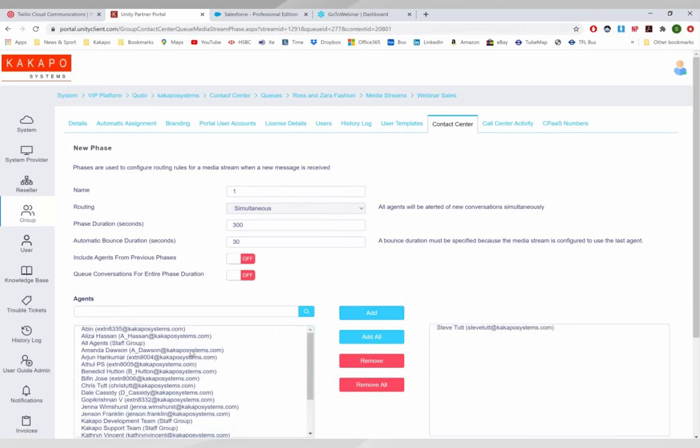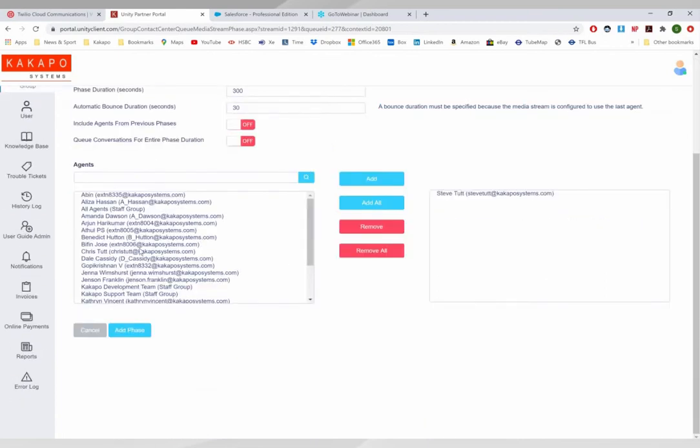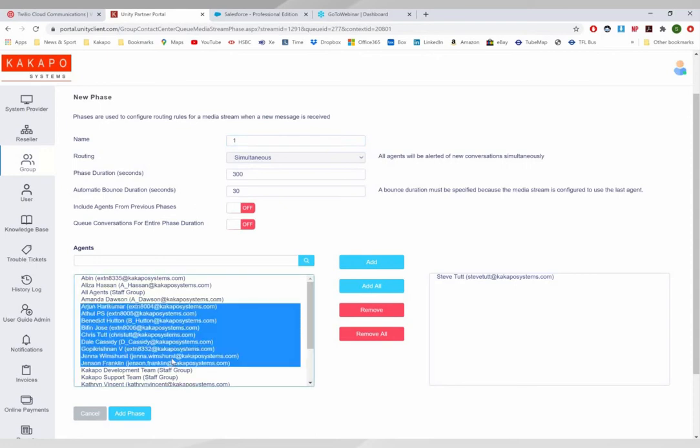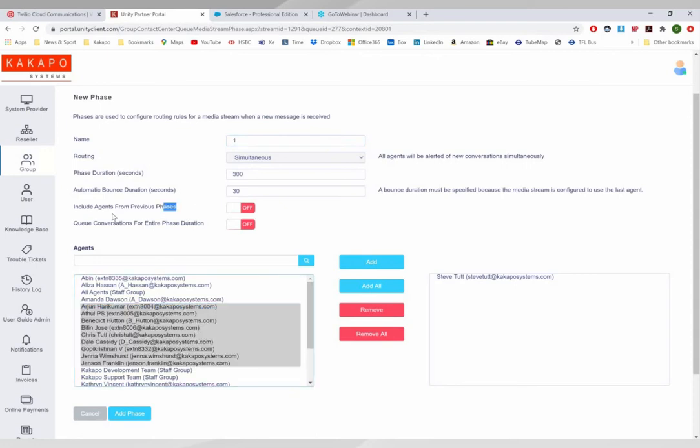So these users on the left here are all the BroadSoft user IDs that have a Unity Contact Center agent assigned. And as you'll see, we've spoken about this before when we've been building media streams, but the routing profile here, circular, longest idle, simultaneous, is the same as what you're used to building in your voice environments. And the overflows are exactly the same. If I had created another phase and called it phase 2, for example, I could then have these guys in it, and then I could include the agents in the previous phase. It's very straightforward to build this out. It's very familiar to anybody that's used to the BroadSoft environment.